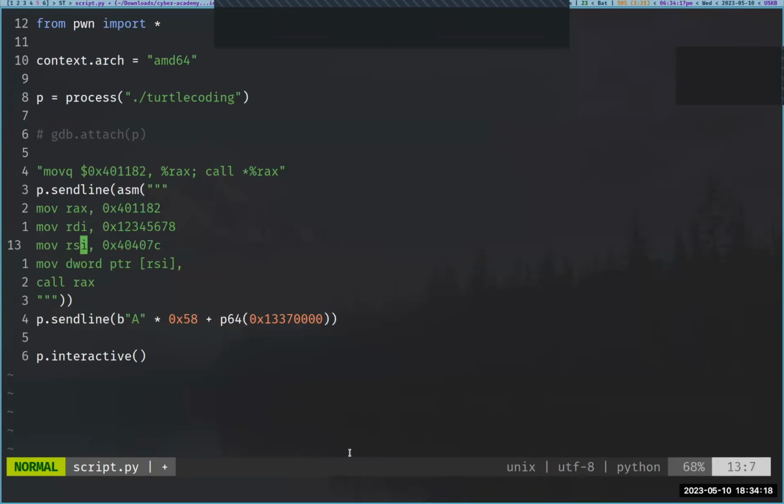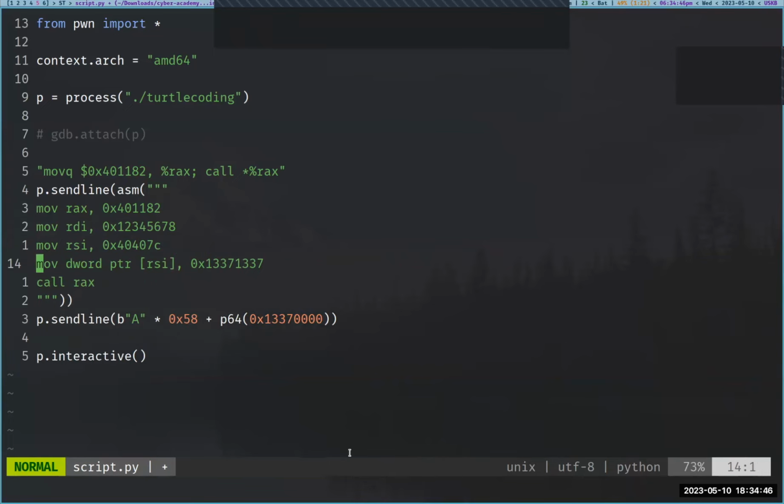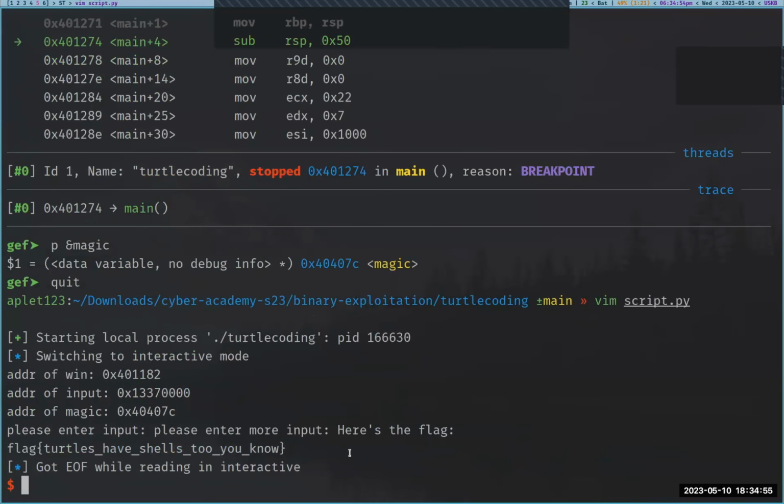So the equivalent of this in AT&T syntax is movl, and then what is the number? It's like this. Is there a percent? There is a percent, right? Yeah. So this is the AT&T version of this, right? And so this should properly move it into magic. Yeah, and it prints out the flag because we successfully caught it.